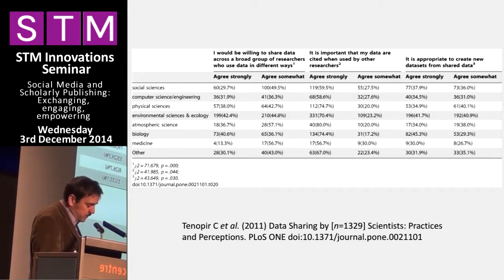More than 4/5 want, in return for that data, to be cited when it's used, which is what we generally agree is a good norm. And more than 2/3 think it's appropriate for others to make derived data sets out of those. So those numbers actually vary surprisingly little among the disciplines, and it's overall fairly encouraging that the attitudes of scientists are fairly positive toward data sharing if they get the prompts and the technical infrastructure and the rest of the social engineering is right for them to do it.